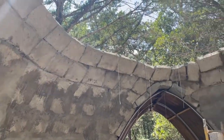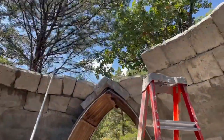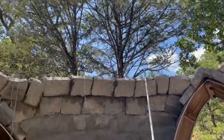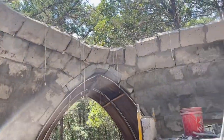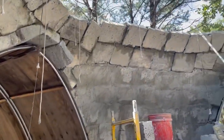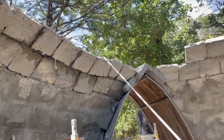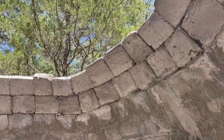All right, y'all, so I completed that round. Looks like I need to go this direction after that. But yeah, there we go. It was a little challenging. Had to work through some frustration, which was great. And yeah, it's turning out pretty good. I like it. I love this place.